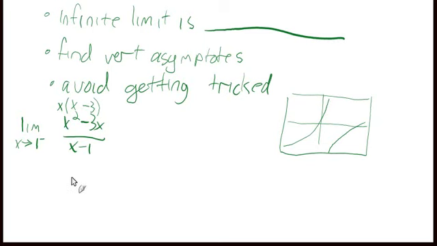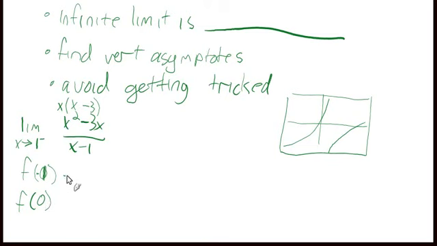So let's do something more like math, where we say, let's plug in 2 values and get close to 1 from the left, right? Maybe let's start with f of negative 1 and then go to f of 0. What are we doing? We're coming in from the left with these values. And what are we looking for? Well, if the y values, the outputs, are getting bigger, it must be going up. And if they're getting smaller, they must be going down. So let's find out which it is.